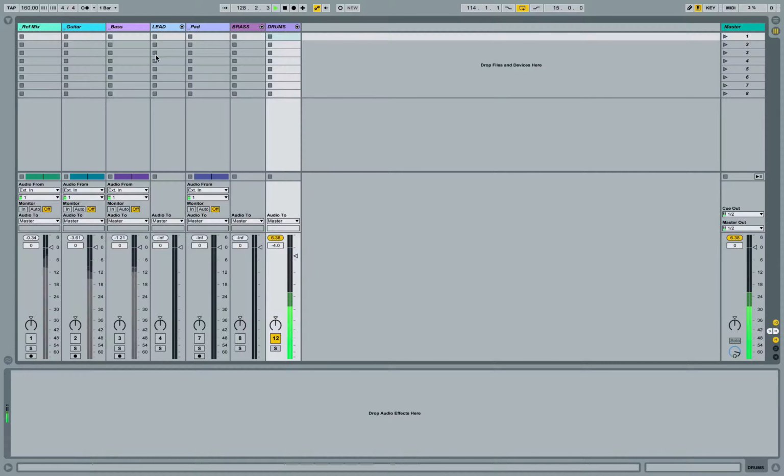Let's see, maybe let's bring in our bass sound over here. So same thing, bring down the volume, start to sneak this thing up. Too loud. Somewhere right in there, let's bring in the guitar.